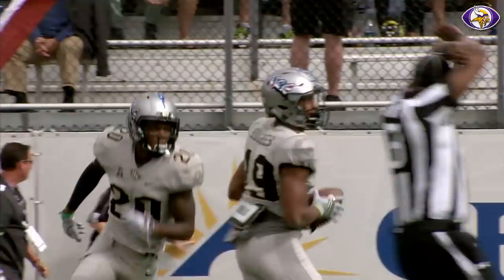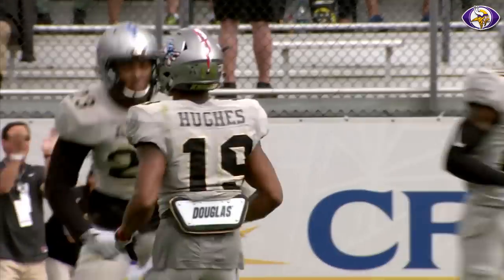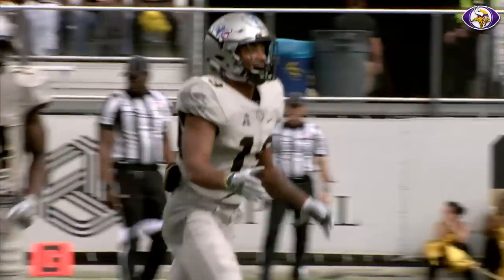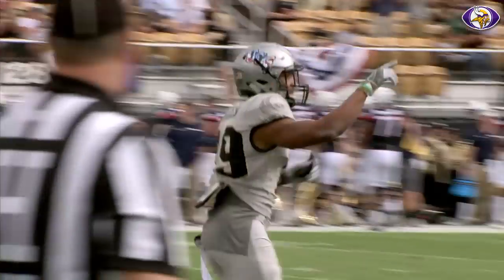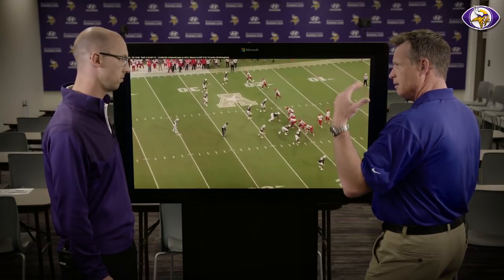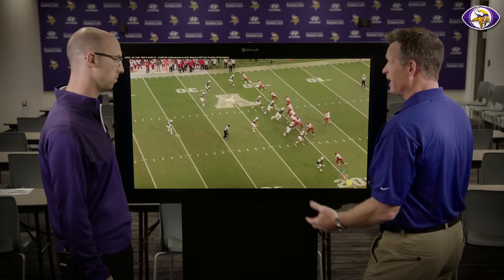Did Mike Hughes do it? Yes he did! Mike Hughes — over-the-shoulder catch — would have been a great receiver on that play. He picks it off at the UCF three-yard line. The combination of all those things: the physicality, the ability to move his feet, the jam, the toughness, and then getting down the field and making a catch at the same time.